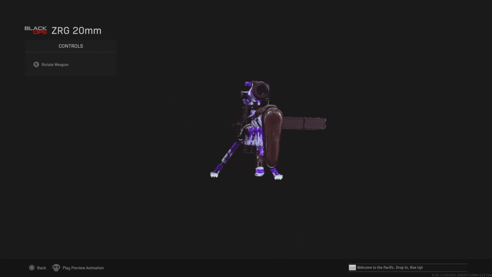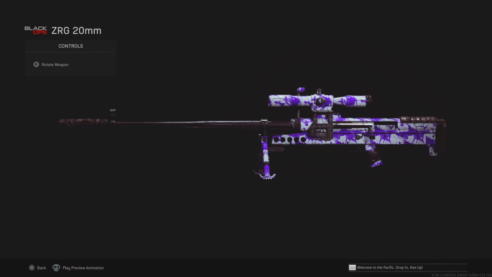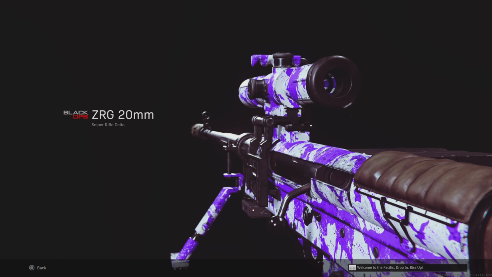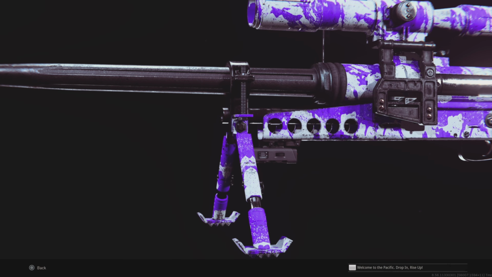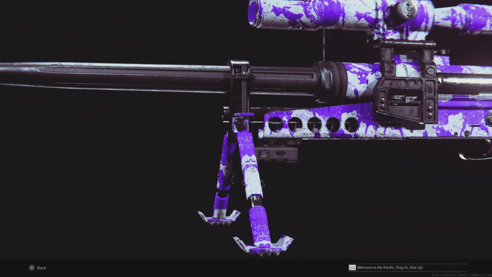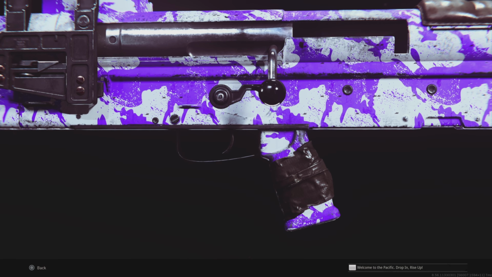Without further ado, we're going to be getting on to some of these snipers that I really recommend you guys giving a go after the most recent update. And the first one is going to be the ZRG 20mm. This is a Cold War sniper and it's actually very underrated and it has actually been very good and kind of gone under the radar for a very long time.